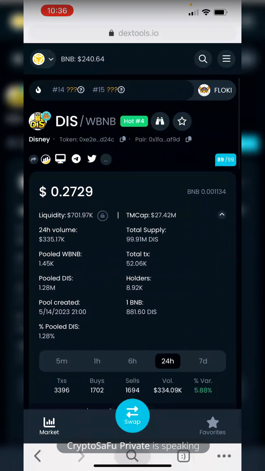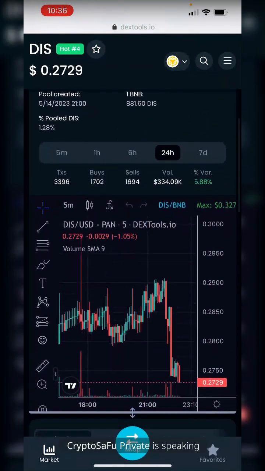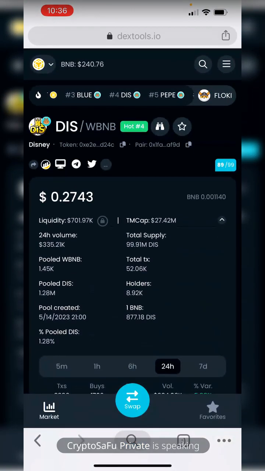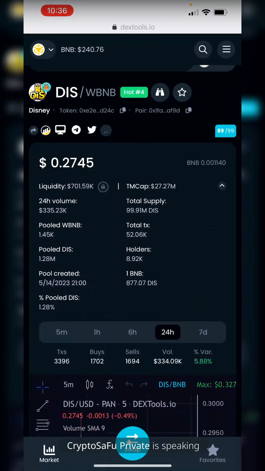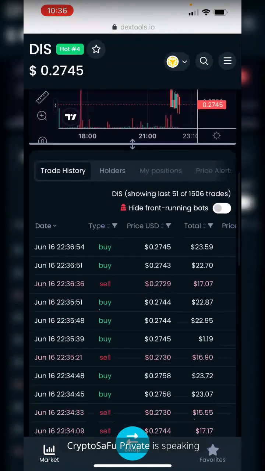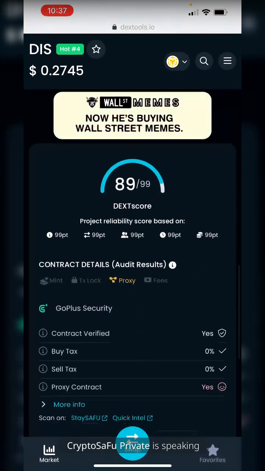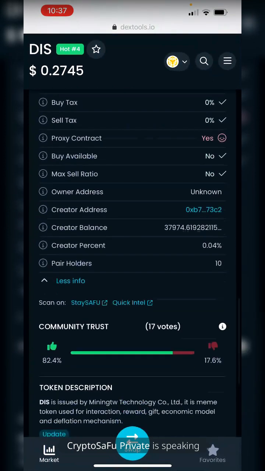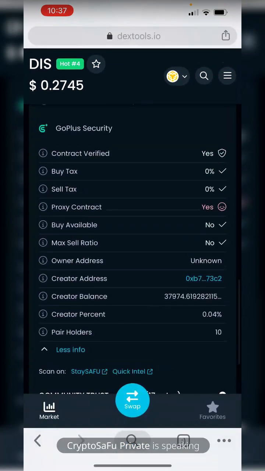So this pool is doing good, but you have to be careful as well, because just scanning this information is not enough. You have to go to the group, check whatever promotion they are doing, and check other necessary information about them. Now their point is good. You can see what I was saying. They have a proxy contract in this contract, which means it is dangerous, because you can never detect what is in the proxy contract.